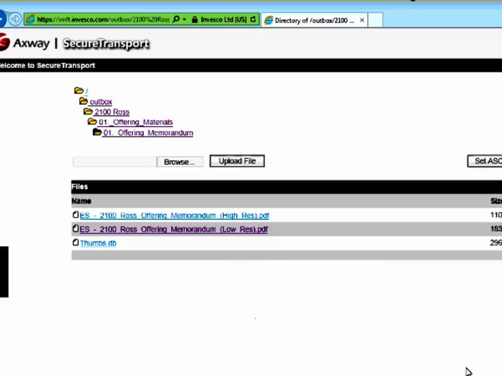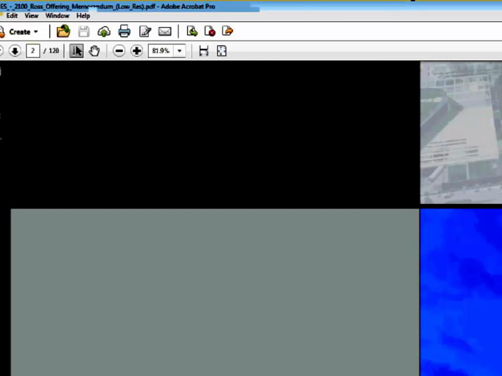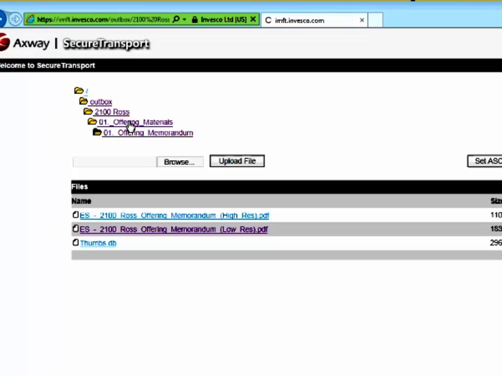So you can see now the offering memorandum has come up. So you will save that somewhere.